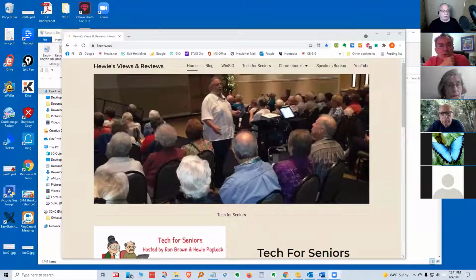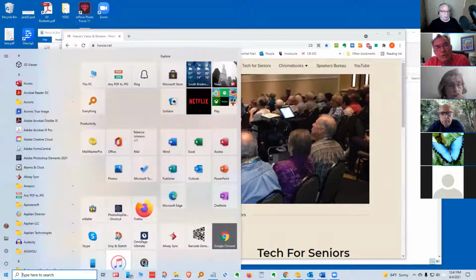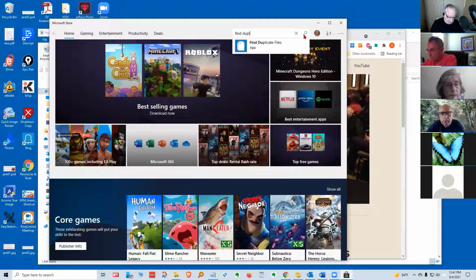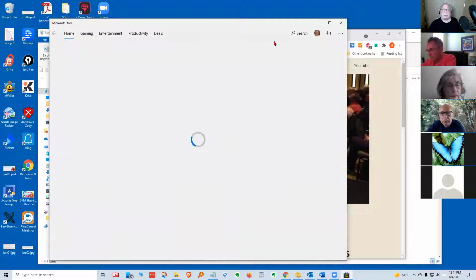And if you go to, well, since the Windows, let me go to share file. Yeah, sure. And so you can look at duplicate titles, or can you look at duplicate content? Yeah, no, content you're not going to find, but I'm going to go to the Microsoft Store. Okay. And search for find duplicate, and it says find duplicate files, and click.